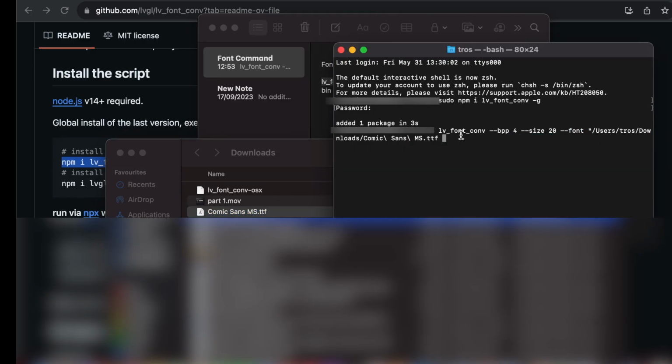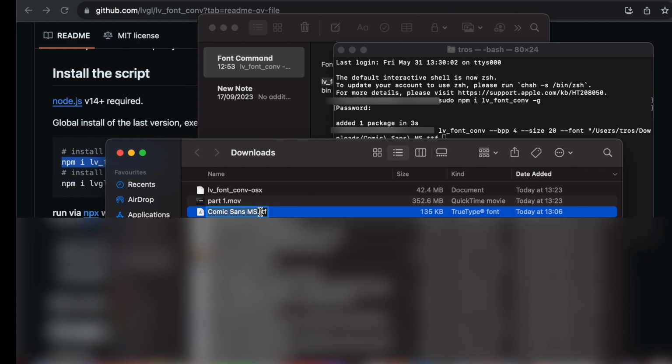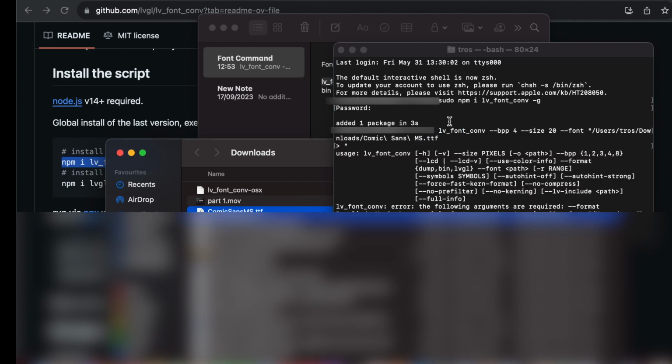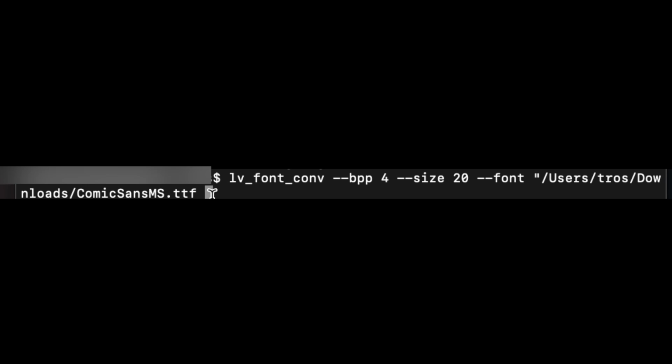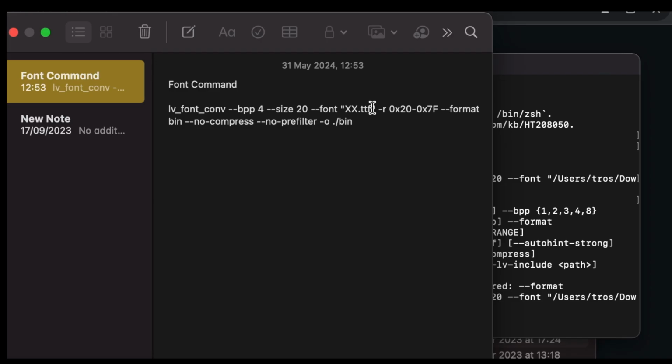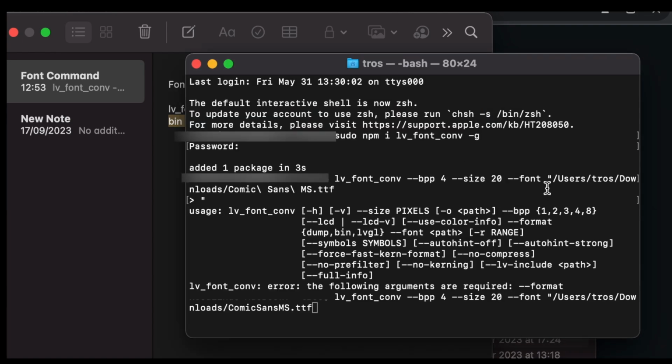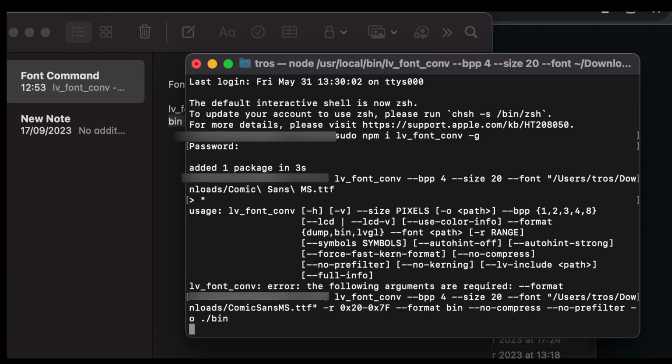There we go. Make sure, oh, I can see there's some backslashes here, which it doesn't like. So just in case, what I would do is get your font file and remove any spaces from it, and it'll get rid of the backslashes. You drag it in. Now you can see it's in here with an extra space at the end, so get rid of that space, and then grab the last bit with the double apostrophe at the end, copy this, paste it here, and enter. And there you go.